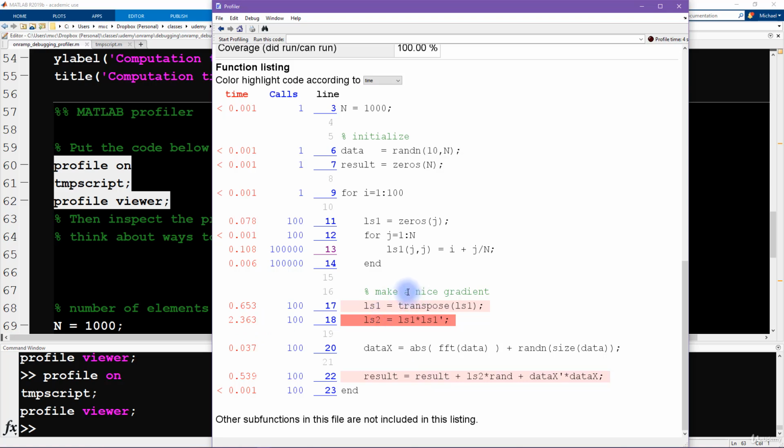So this is really interesting and really impactful for your coding skills. You can look through this profiler and see if it's possible to reduce computation time further. In fact, it's possible here because this line is redundant. We could just transpose this first matrix, but that doesn't matter. This code doesn't do anything. It's just some random code that I wrote just to be able to look at this profiler.